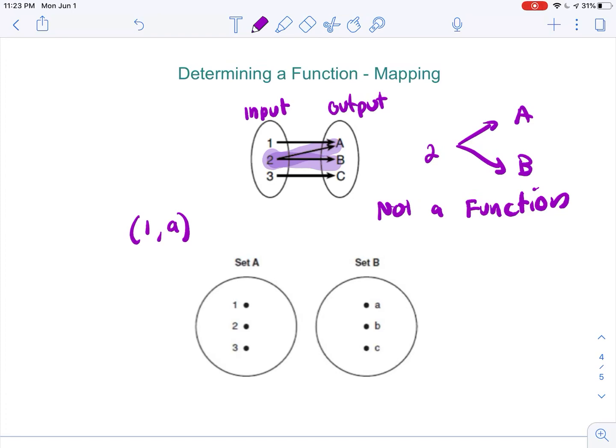So in this second set of bubbles below, what is an example of what could be a function? Well, I could send each one of these directly across. That would be considered a function, right? Only one arrow from each. I could also take this and send this to a repeat. Again, all we're looking at is if there is only one arrowhead coming from this. What else could I do? I could take this and cross all the way over to the A, and that would be fine too. I could do that with any of them, but as long as there is exactly one arrow coming from each, we have a function.